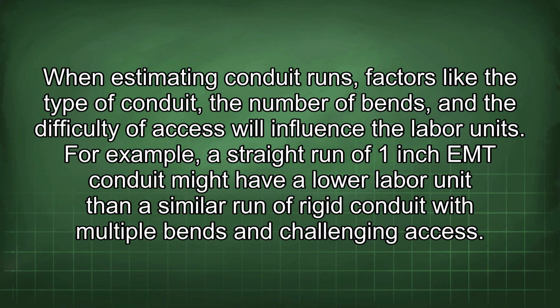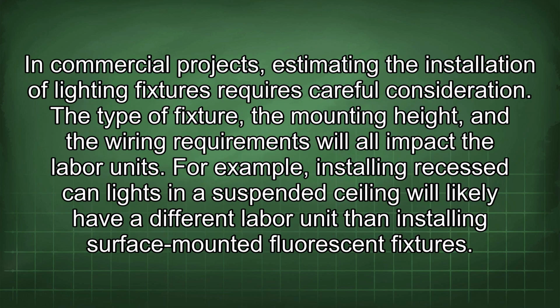For example, a straight run of 1-inch ENT conduit might have a lower labor unit than a similar run of rigid conduit with multiple bends and challenging access. In commercial projects, estimating the installation of lighting fixtures requires careful consideration. The type of fixture, the mounting height, and the wiring requirements will all impact the labor units.